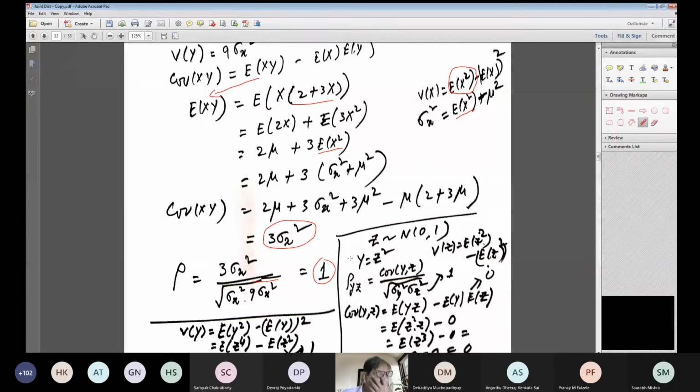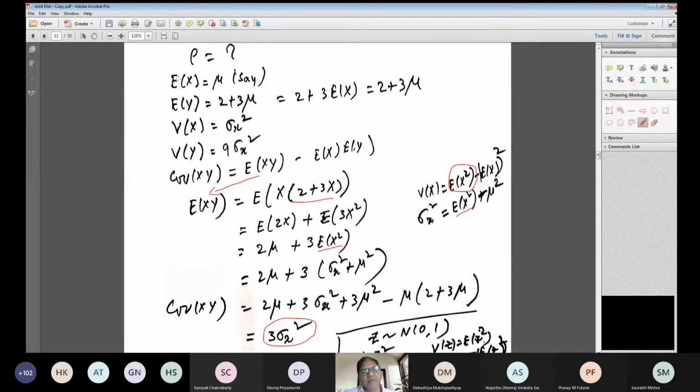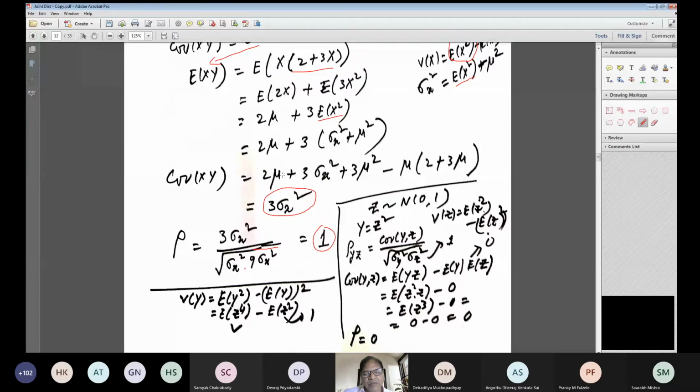So basically, correlation measures the strength of linear relationship. I will show you this observation by means of data also. Whenever we have a perfect linear relationship between X and Y, the correlation coefficient will always be 1. Basically, rho, as I told you, could be between -1 and 1. Rho equal to 1 means when X increases, Y also increases. And rho equal to -1 indicates that when X increases, Y decreases.